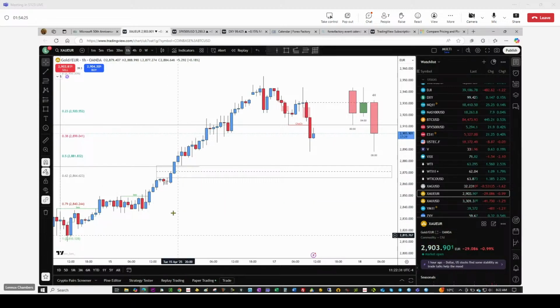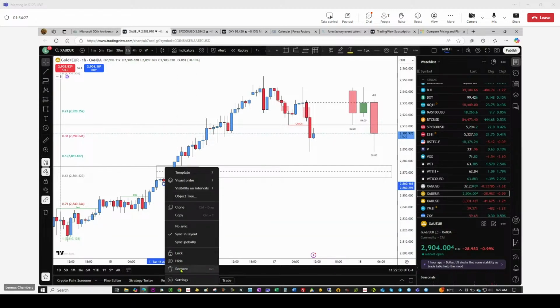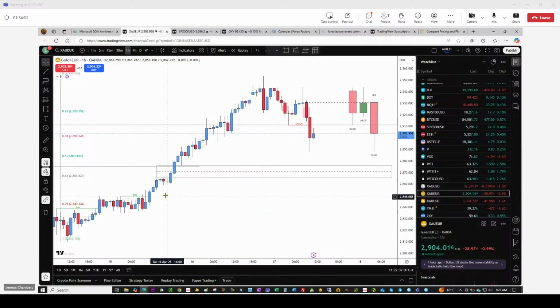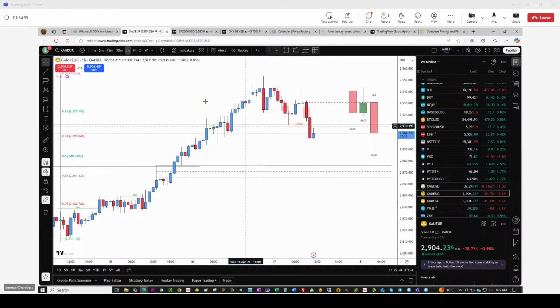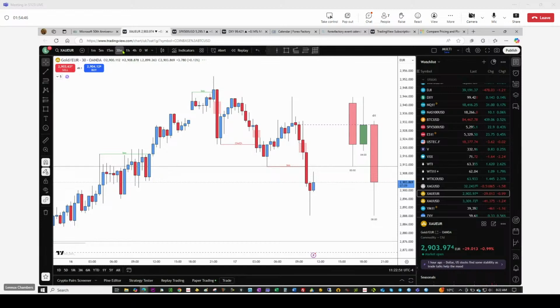It's good to look at the higher time frame, but sometimes it's clearer when you go lower down. Yeah, so that's why I keep coming down. So at this point, I can see that we're in a down. So I would want to keep coming down the time frames to see, is there a possibility for me to get in to catch a turnaround or continue down in the move?